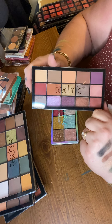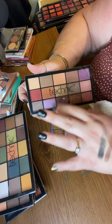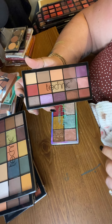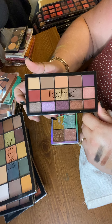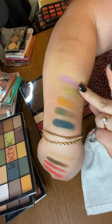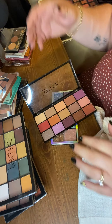Moving on — the next-to-last Technique palette is the Peanut Butter and Jelly. I got it because the name was super cute. I can see where they get it — you've got warm neutral brown peanutty shades and some berry colors. Very pretty palette. It's basically a neutral palette but they're so good, so easy to use. The shimmers are beautiful, the mattes are velvety and smooth and easy to blend. I really do love this brand.